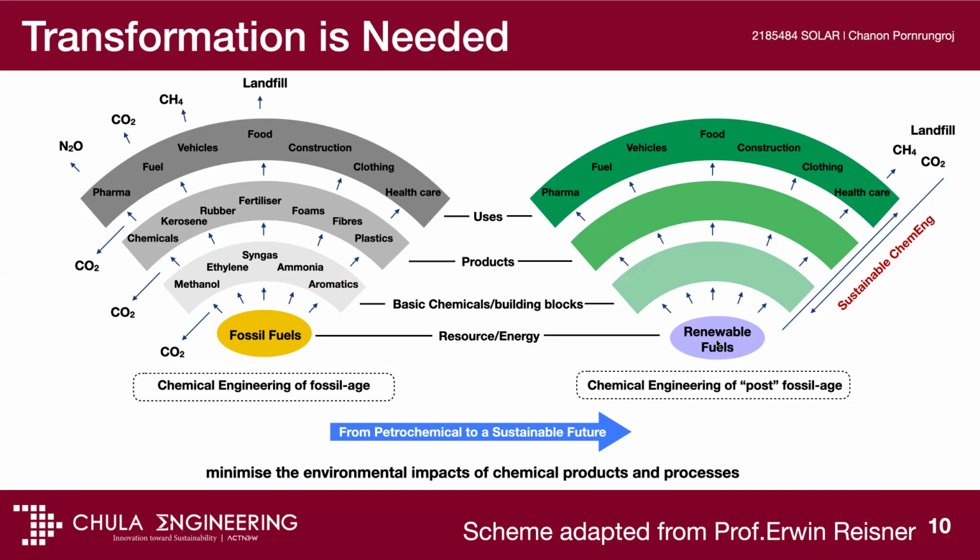But it comes with a new challenge as well, because renewable fuel is normally smaller molecules, right? So if you want to make the same product, if you want to make polymer, you have to connect them. Breaking down the bond releases energy, but if you want to connect, it requires more energy and more energy. That's why this is a new way of thinking of how we are going to achieve our net zero by developing new process, new chemical engineering process.